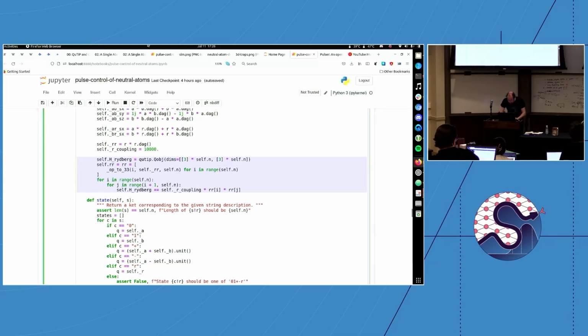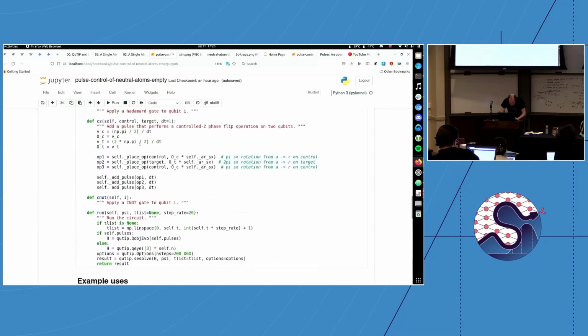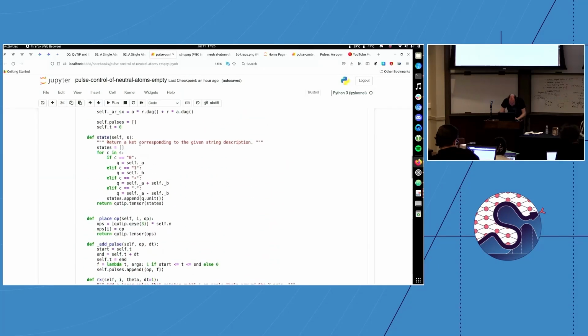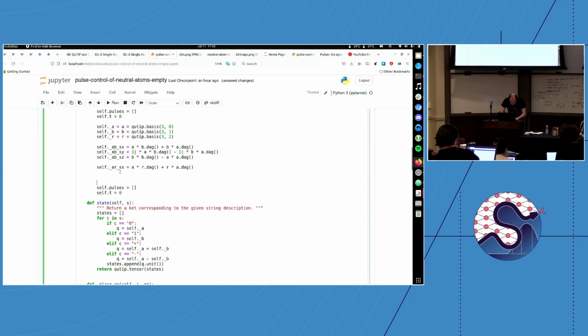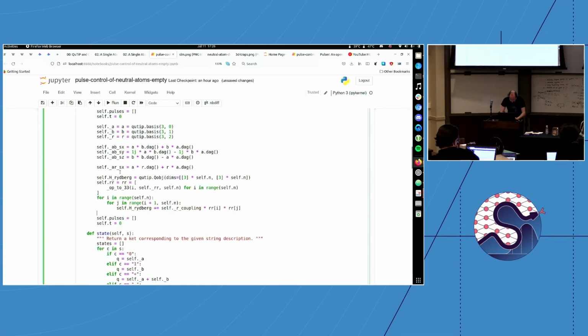So I need to just do this. We're going to make this H, which I'm calling H Rydberg because it's for the Rydberg blockade. What is a little bit frustrating, and something we should really add to QObj, is something which allows you to construct the zero matrix easily. So here I'm constructing the zero matrix with the dimensions that I want. If you pass QObj just dimensions, it gives you the zero matrix. And that's so that we have something to add all of these different contributions to.